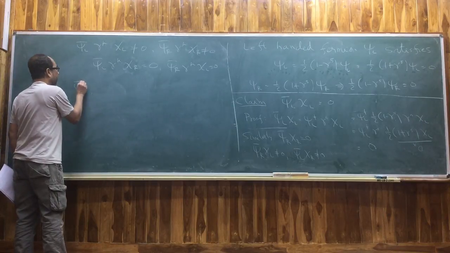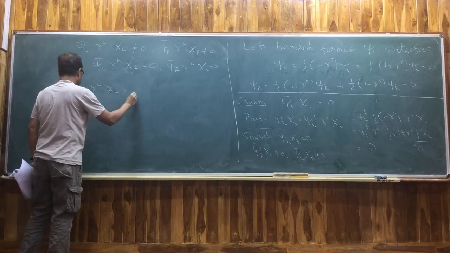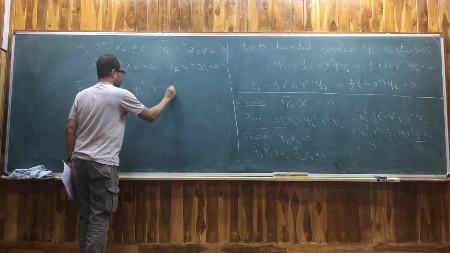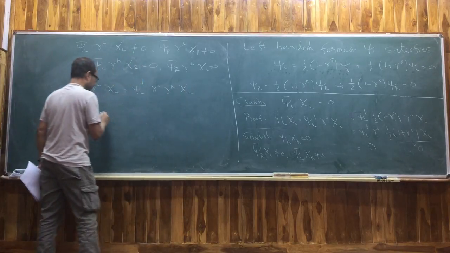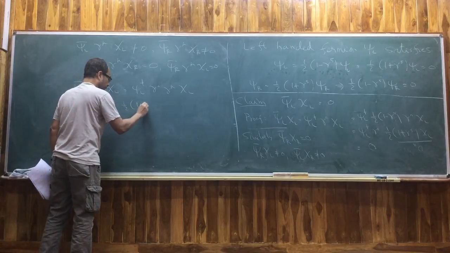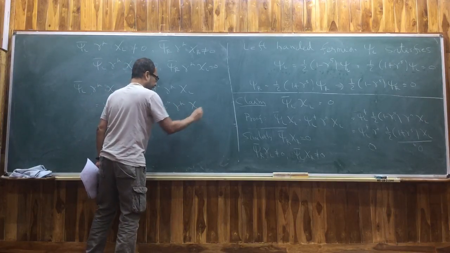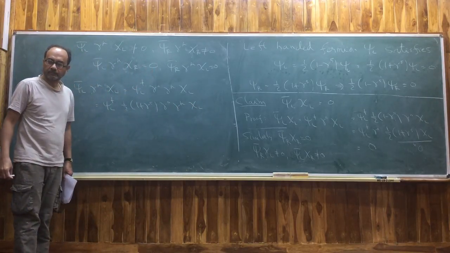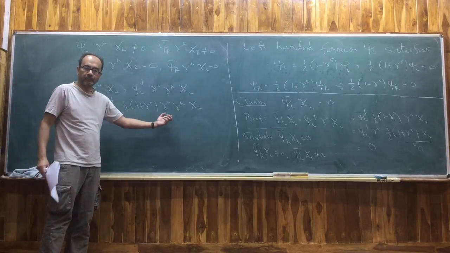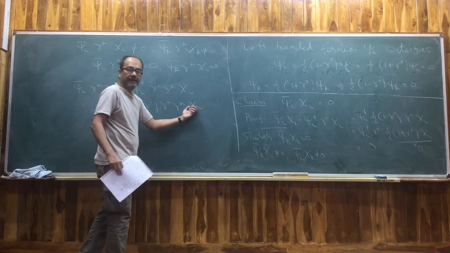Okay, so let me just do it for one case and then it will be clear. If you take psi L bar, gamma mu, chi L, this is psi L dagger, gamma 0, gamma mu chi L, right? So this is psi L dagger half 1 plus gamma 5 gamma 0 gamma mu chi L. Now we will try to show that this is 0. If we have to check if this is 0, we can only use the fact that this is a left-handed object.